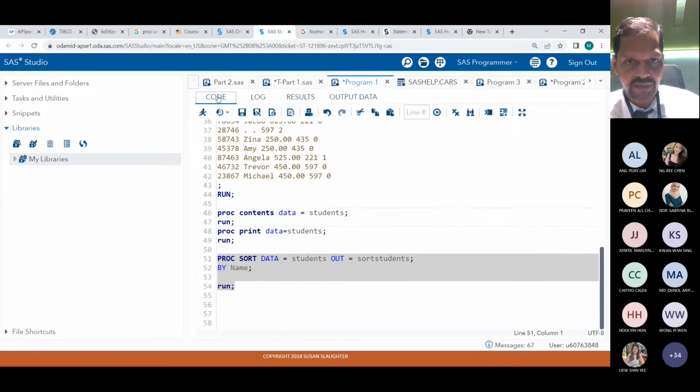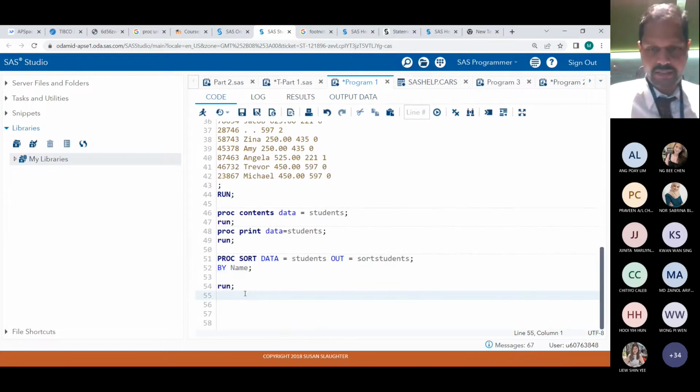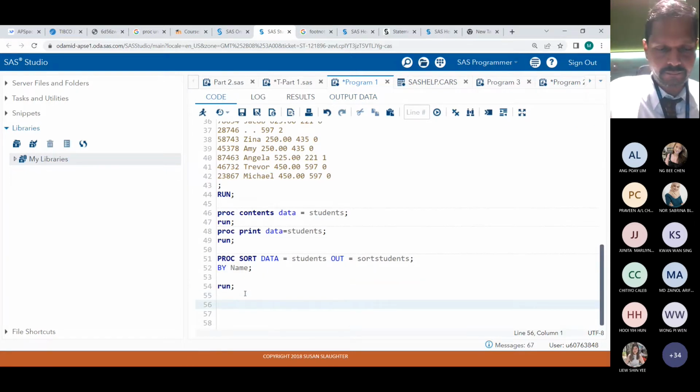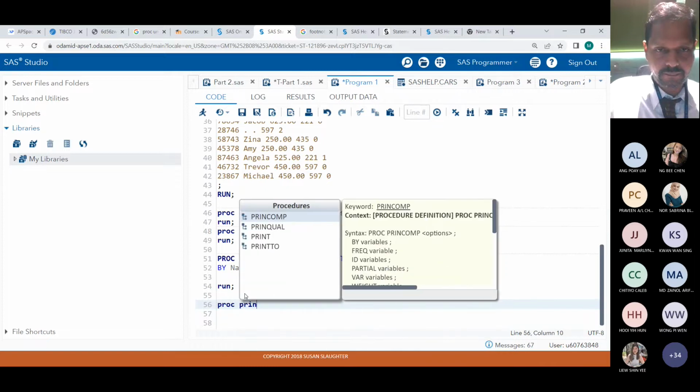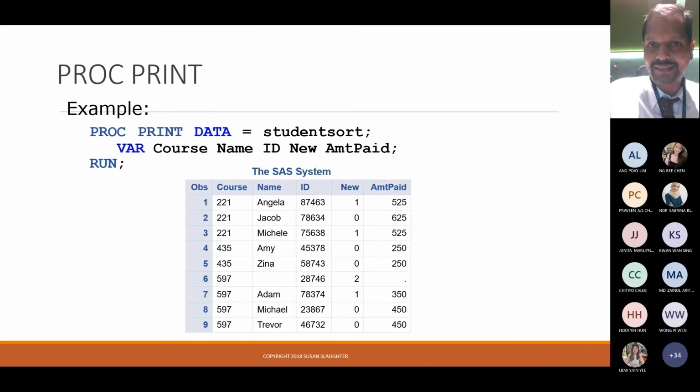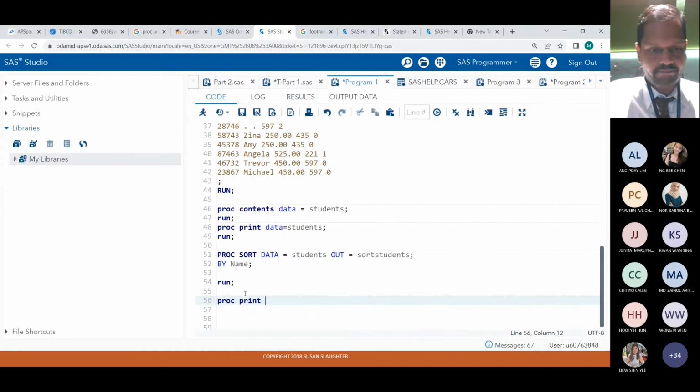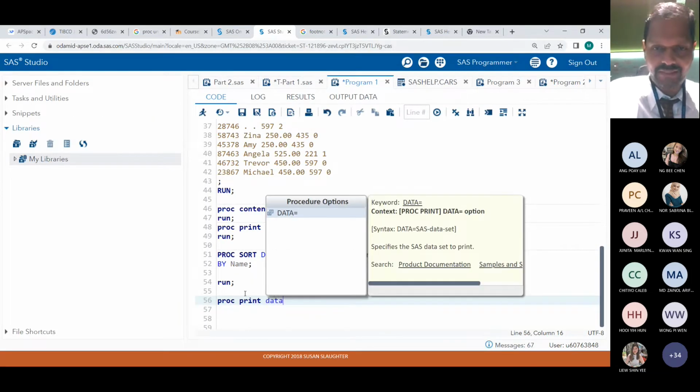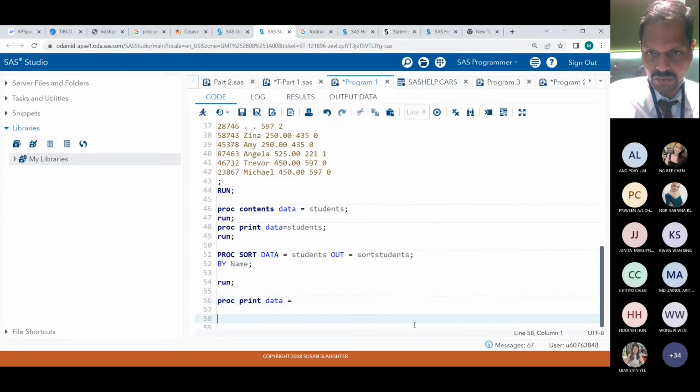Okay, fine. So I have this data, so I can use this data. I want others also to try this proc print. Data equal to that particular data set where we have the data. So here I'm using data equal to sort students.